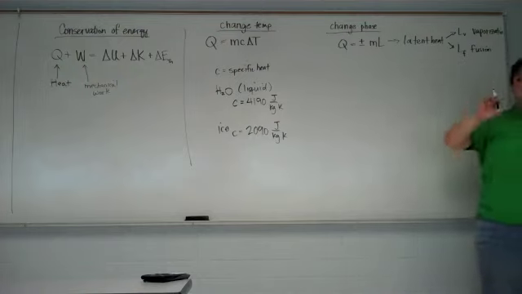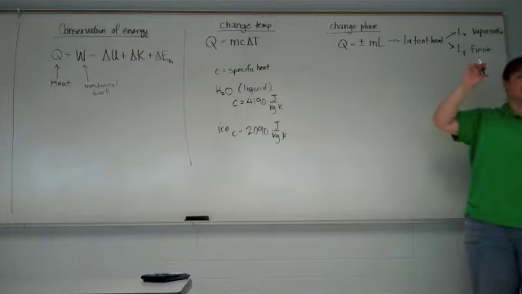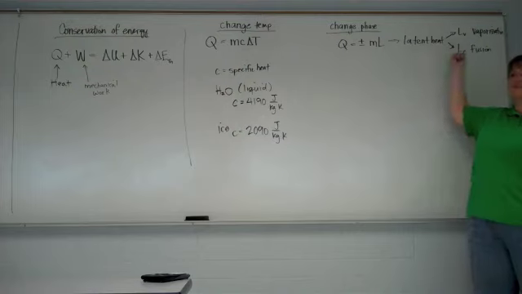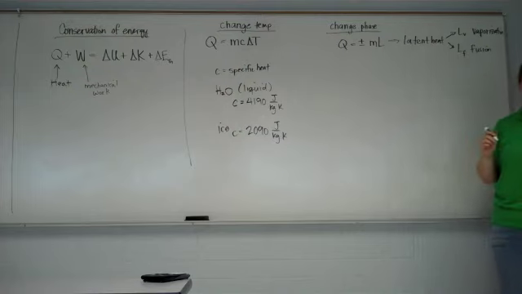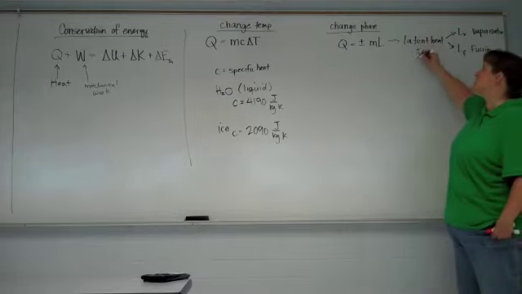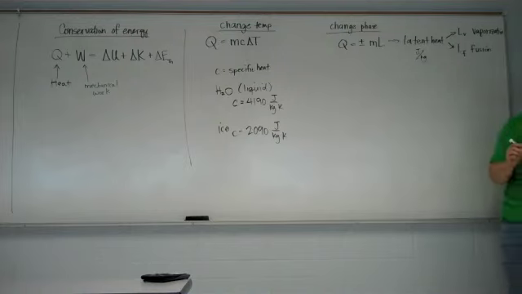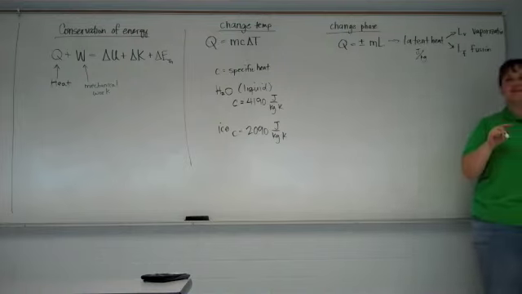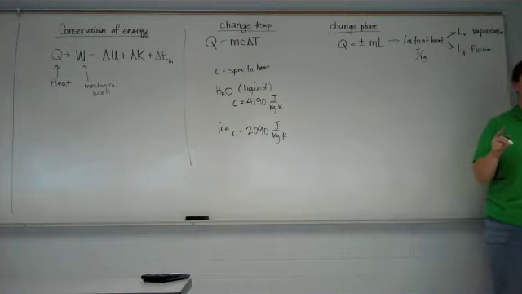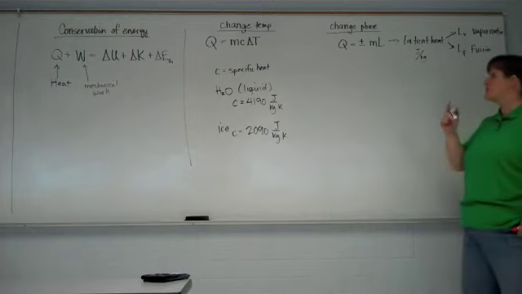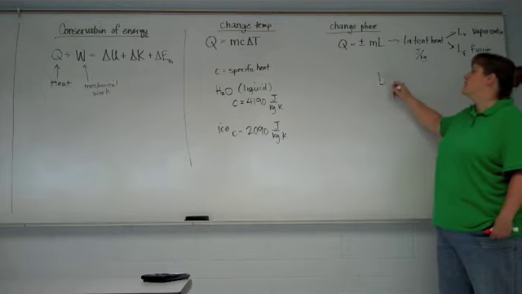Inside the back cover, right above that bottom left-hand table, there's a table that has some melting and boiling points and some latent heat values for different materials. The units of latent heat are just joules per kilogram. So it tells us how much energy is necessary to convert 1 kilogram of that material from one phase to another. So for example, for those of you who haven't opened, what is the latent heat of fusion for water?